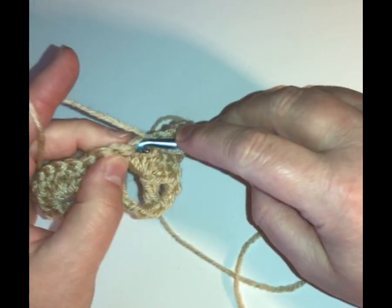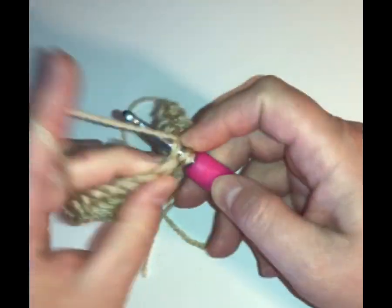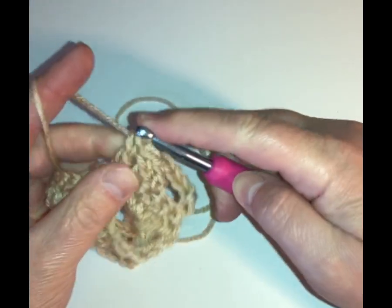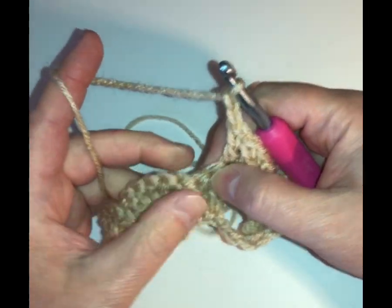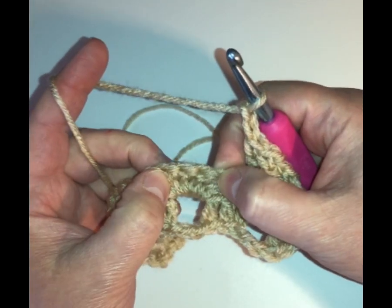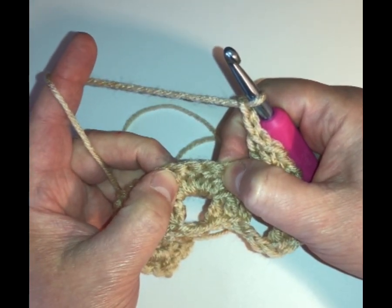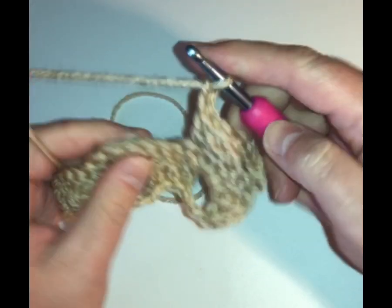1, 2, 3. Then you're going to chain 2, 1, 2, and you're going to skip 3. 1, 2, 3. So it's really in that crown spot, the top 3 middle spot, double crochets of the previous row. That's where we're going to double crochet.